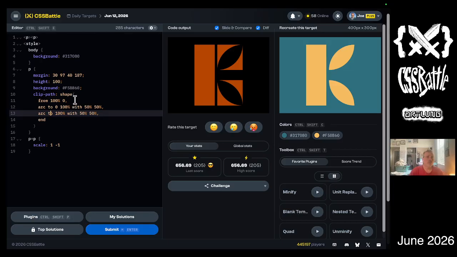Arc to 0. Oh, I see the problem. 100%. 0, 100%, and then 0. So starting at 100% 0, curve to 0, 100%, and then back up to 100% 0.